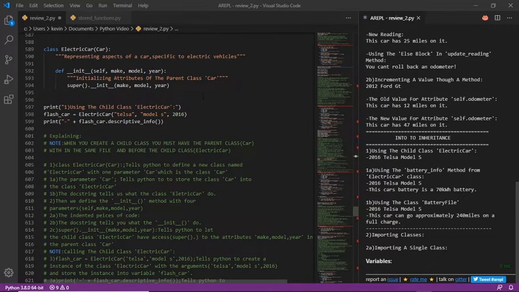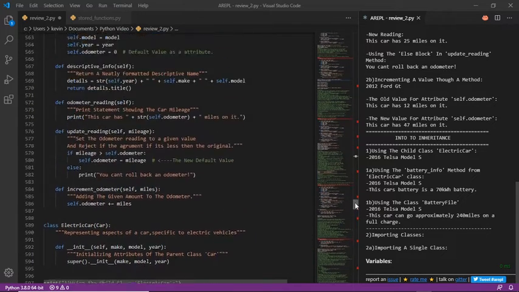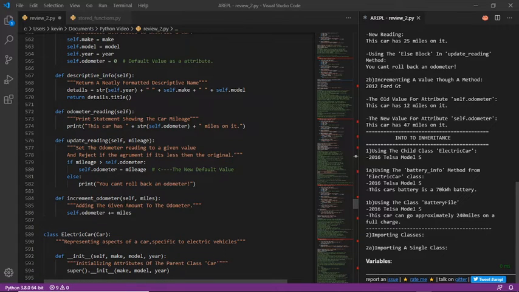Now, this tells Python to define a new class named electric car with one parameter, car, which is the class car. I know that sounds confusing, but basically we're just telling Python to take this class and then store it into this right here, the electric car class.